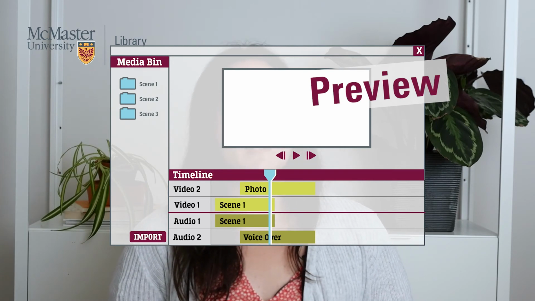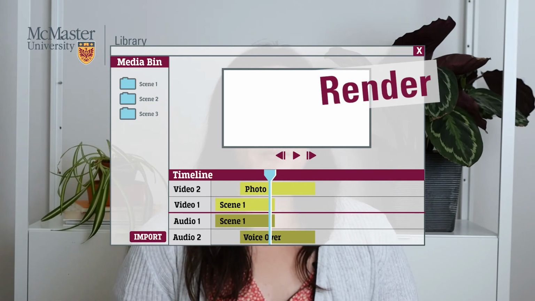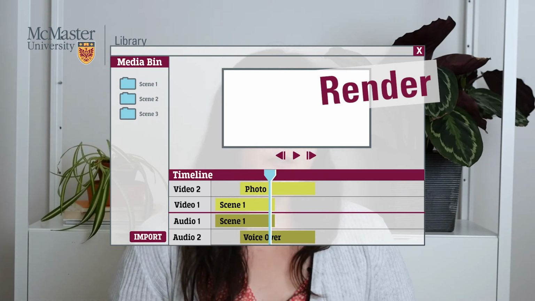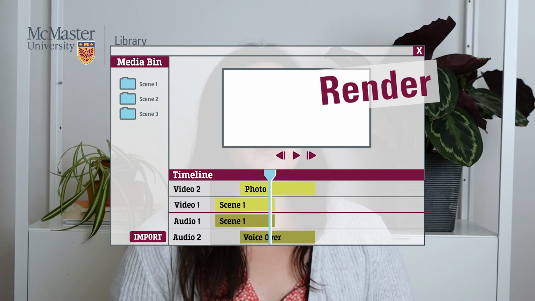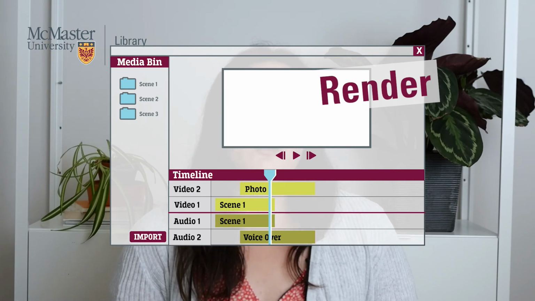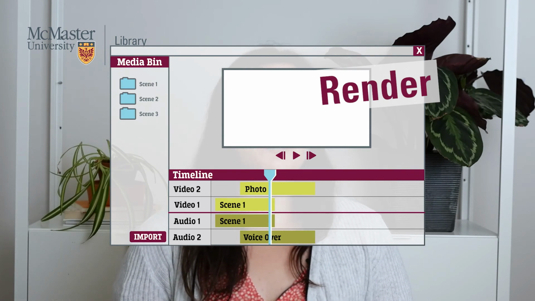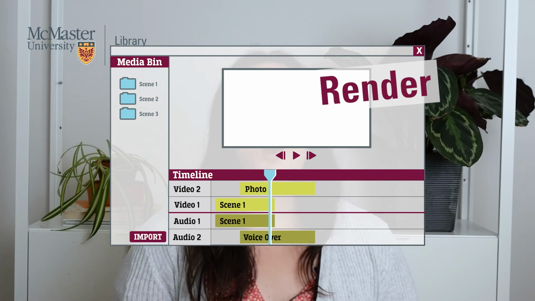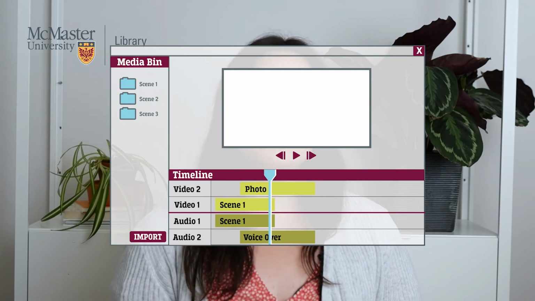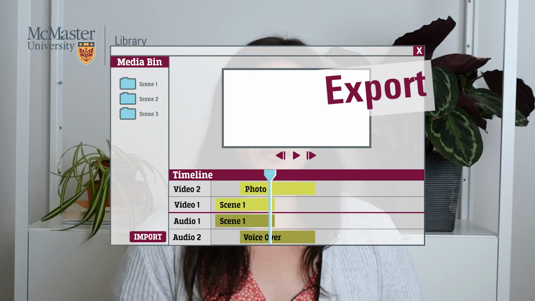If you are finding playback to be choppy, you may want to render your timeline. Rendering is when you get the software to save previews of each frame of your video, allowing it to be played back seamlessly. The rendering process might take a while if you have done a lot of editing to your footage. It becomes a lot for the software to process. When you have completed your video edits, your software may also prompt you to render before exporting.